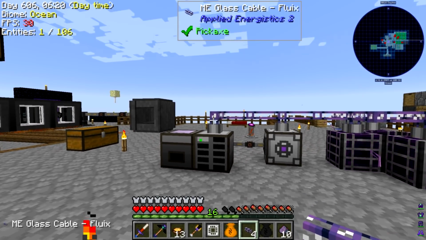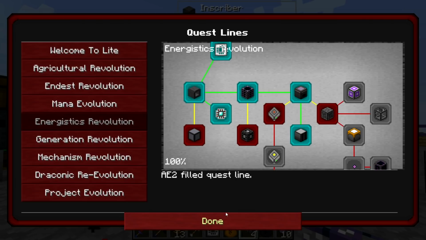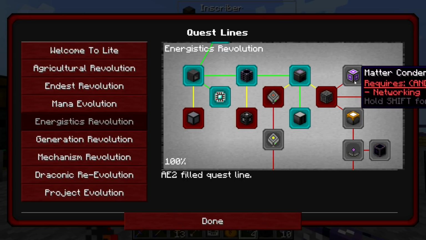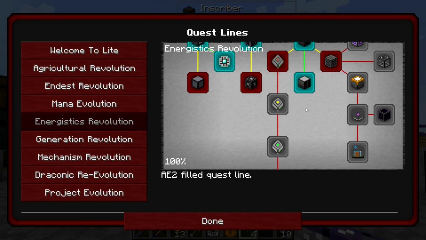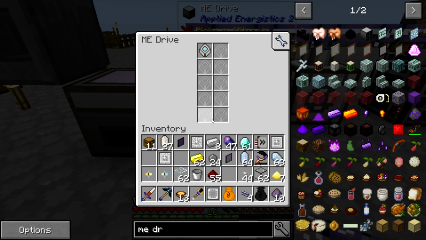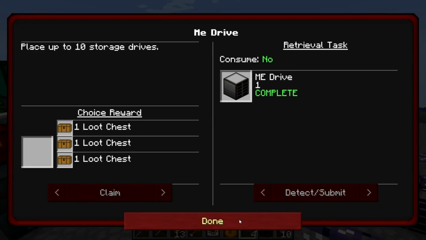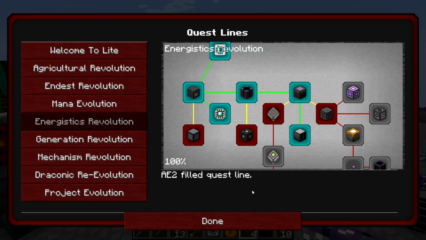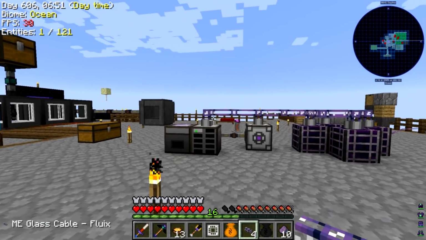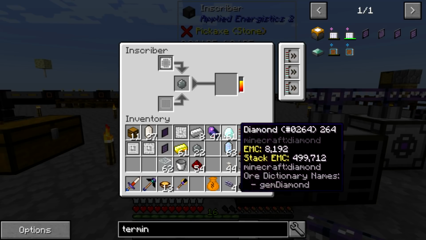if we have like an ME terminal, which I think is the next logical step here. Let's see, we have networking, security, matter condenser. Okay. We do need the terminal, though, to access this, I think. I'm not sure. Yeah, you can't really do anything with this. I'm not sure why that's not included in the quest book, but I think we need the terminal to make this thing happen. So let's go ahead and make the terminal now, and we'll attach it to this and see if we can access the stuff in this drive.